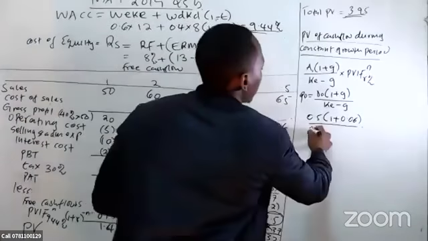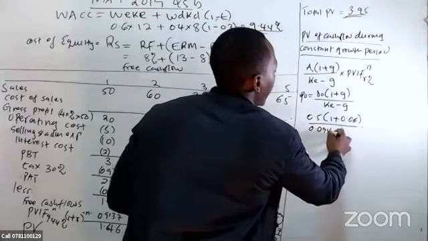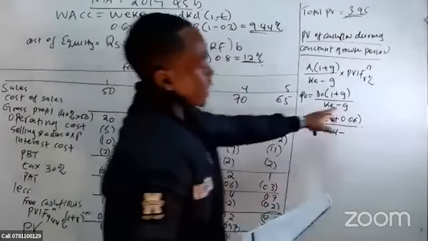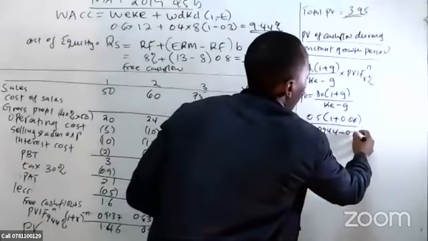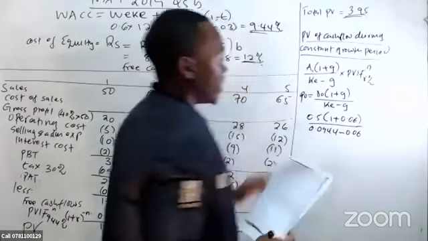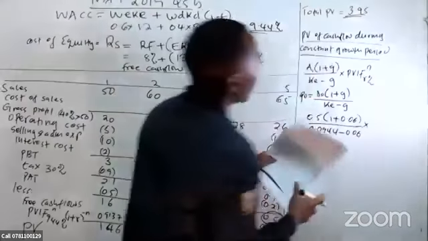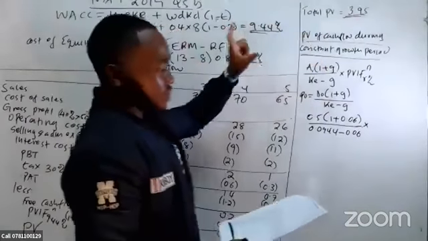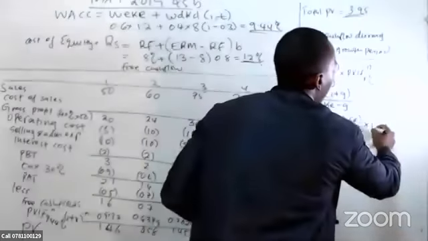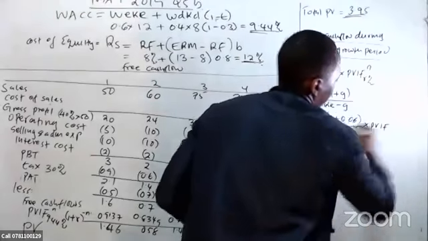So you take 0.0944, you subtract the growth rate, which is 0.06. With that, you get the value. And then, since in this case we want the present value, you have to discount. So you discount using the present value interest factor.